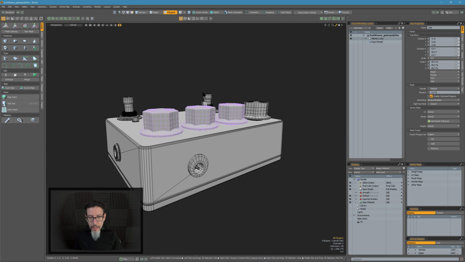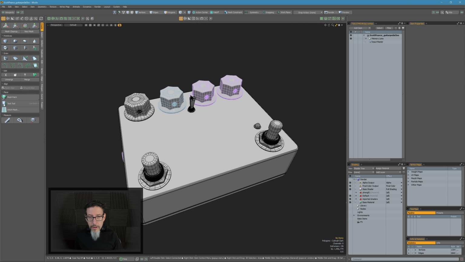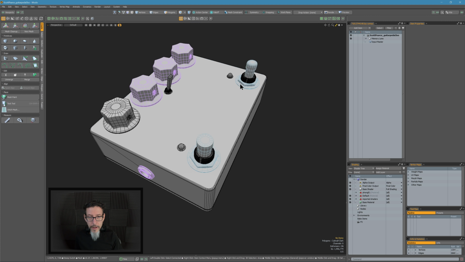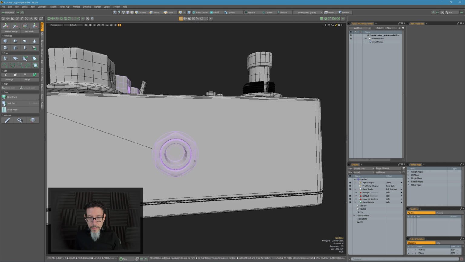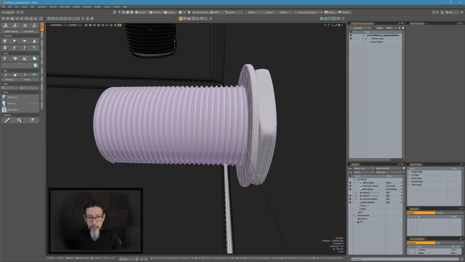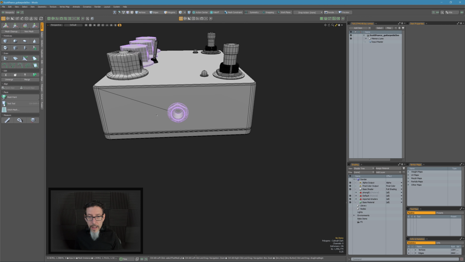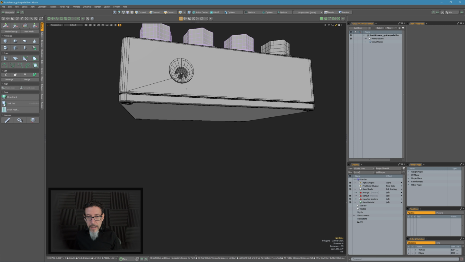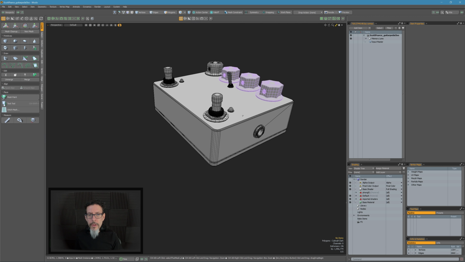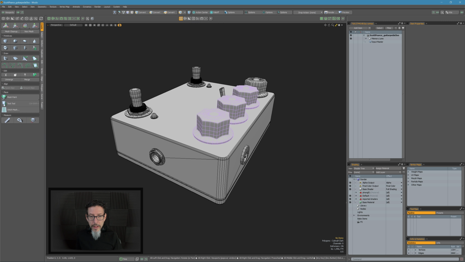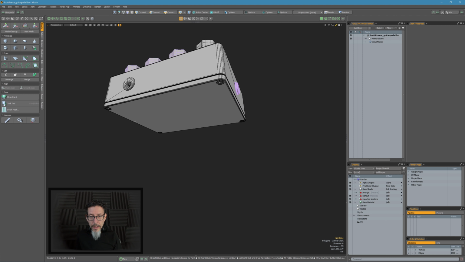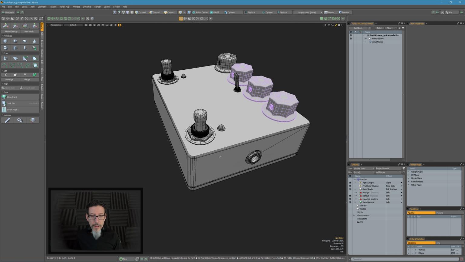Looking at this, I can see that we've got some buttons that are clearly instanced. We've got other repetitive elements like these little lights. We've got these socket things that are pushed into the surface, cut in, and I think we're going to keep that in the low poly. Let's pretend this prop is intended for the player's inventory, so they can pick it up this close, spin it around and look at it.